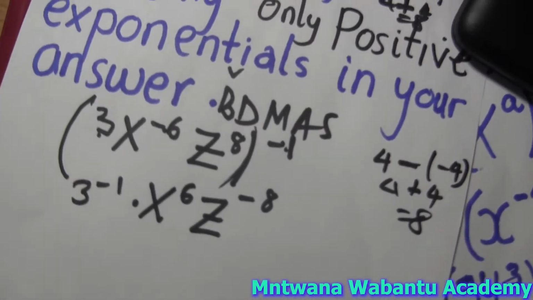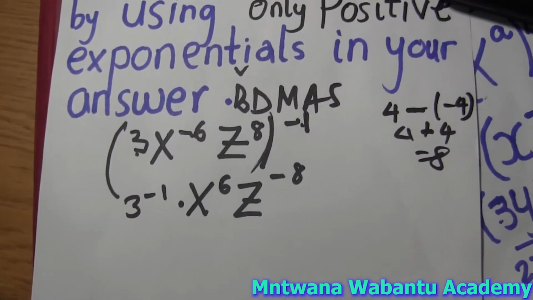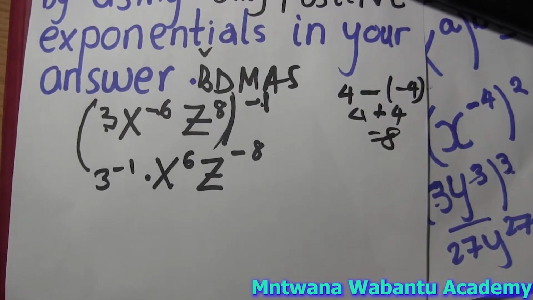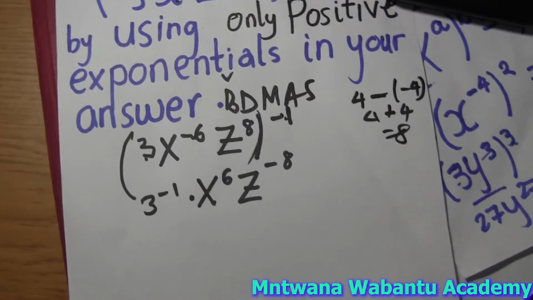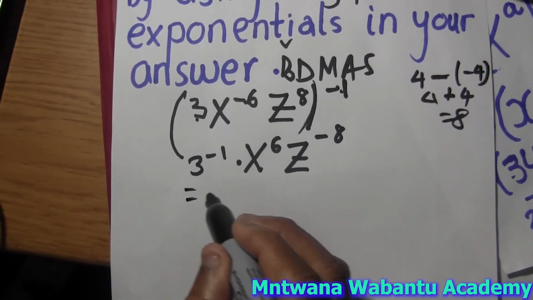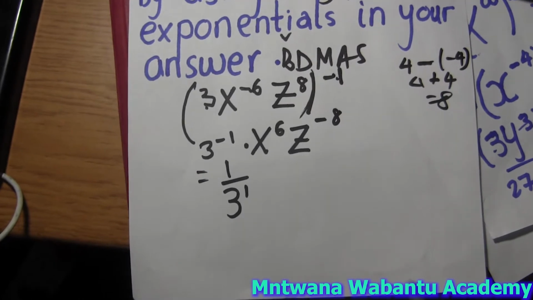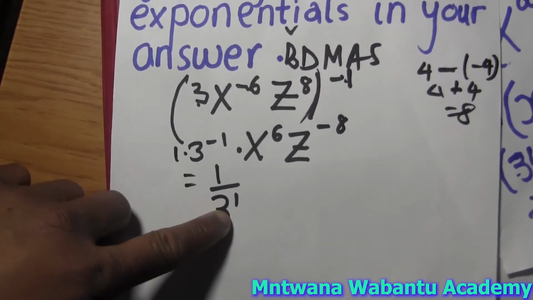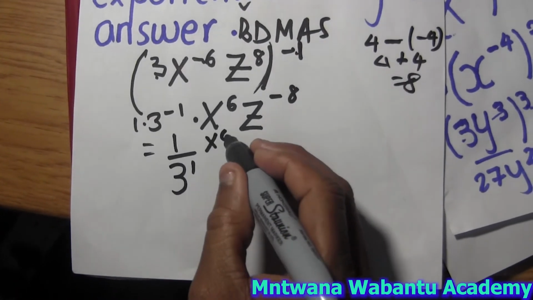The question is finished, but you know, you don't leave your answer as a negative power. You know what I'm saying? Negative exponential. So I'm going to reciprocate all those negative values. Okay? So 3 power negative 1 is this. Let me say 1 over 3 power positive 1. Because if there's no number, makes it 1 times. So 1 times, take all this to the bottom. Okay? So x power 6 is just positive, so I don't have to reciprocate.